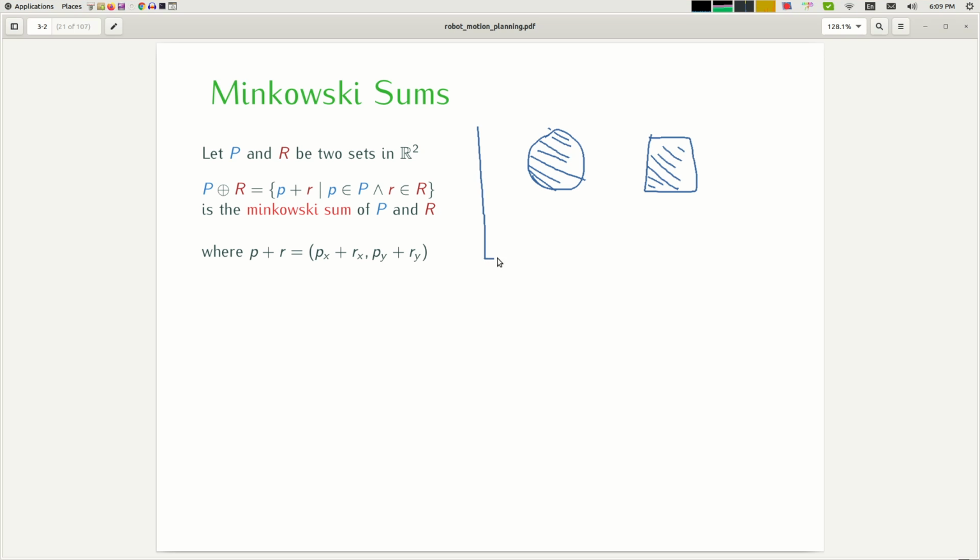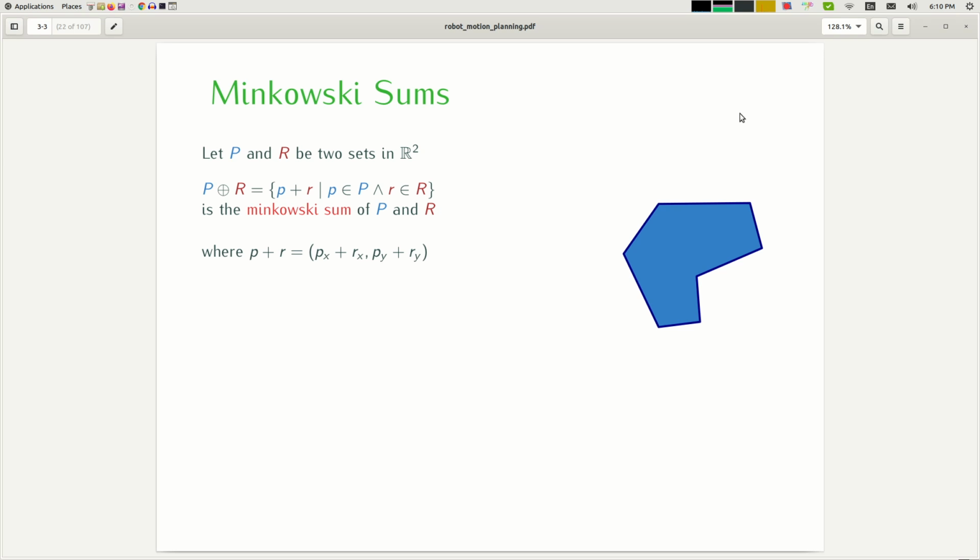So imagine that I have this coordinate system here. You take a vector represented by taking any point inside the circle, like this. And you take another vector by taking any point inside the square. Then you add them up, and let's say the resulting vector is that one, and that belongs to the Minkowski sum of the circle and the square. You do this for every pair of points, one from the circle and one from the square, and the resulting set will be the Minkowski sum of the circle and the square. We'll shortly see why this represents this concept of enlarging the obstacle.